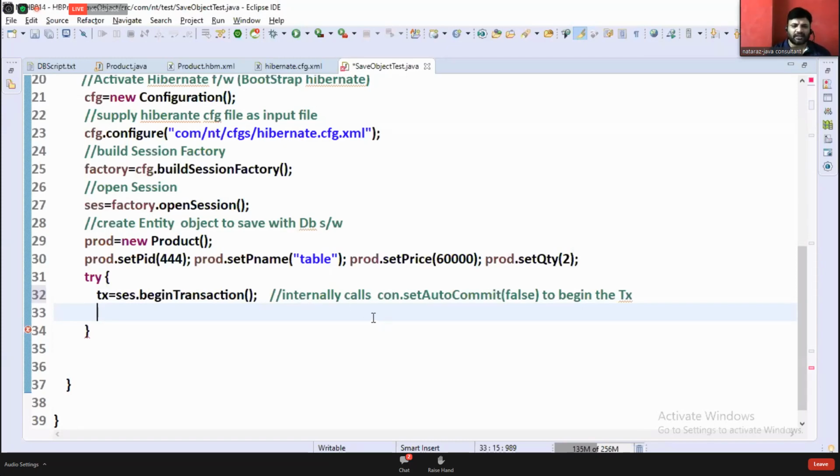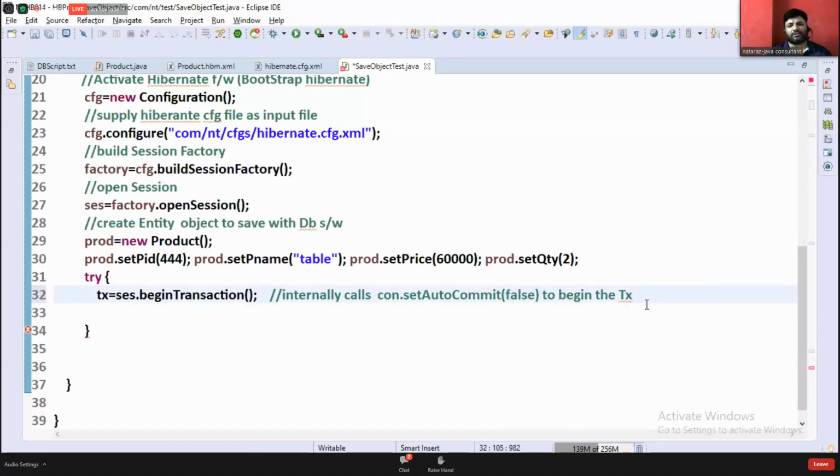Fine. Tell me here. Internally it calls con.setAutoCommit(false) to begin the transaction. Auto commit is true by default, but now it is being set to false.